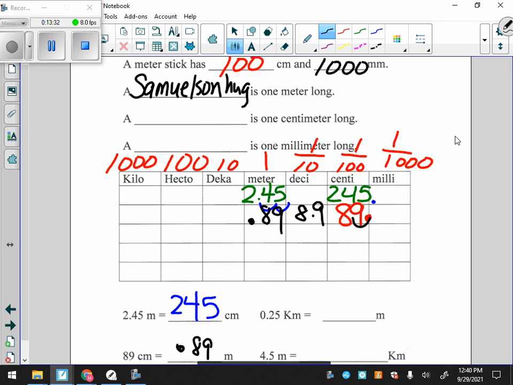How long is a grain of rice? Picture you had a grain of rice. How long is it? How long do you think, Thomas? A millimeter is really tiny, like a period on the page. A little bit bigger. Callie. Good. What did I say yesterday? Pinky, the width of your pinky. You could use whatever one. A grain of rice, how long is it? It's like a centimeter. You never looked at orzo or rice? It's not that long.